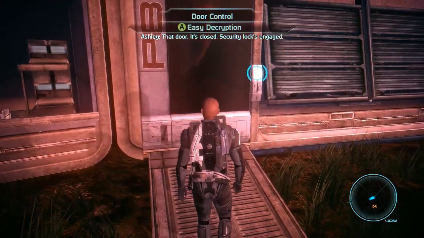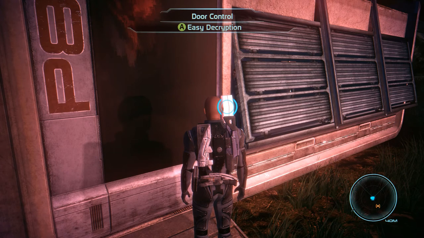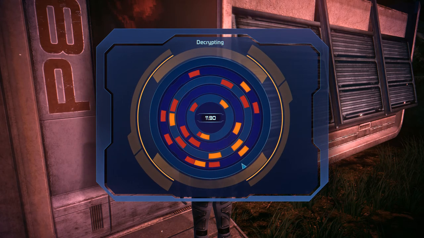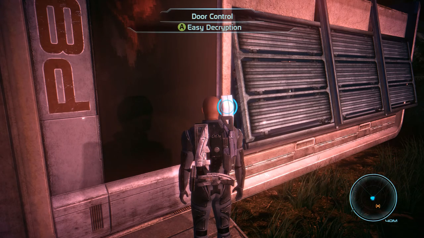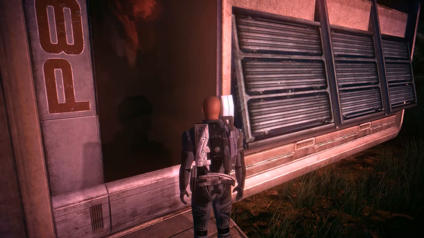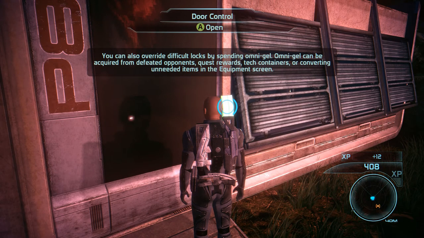That door, it's closed. Security locks engaged. And this controller mod that I installed doesn't seem to cover these puzzles, so I gotta switch back to my keyboard to get through this. Oh, come on. Wow. Okay, this is not going to be that easy, is it? Yeah, we got it. Okay. Thank you.